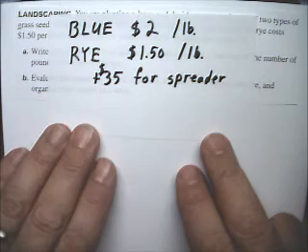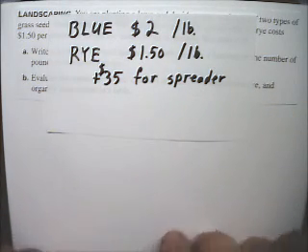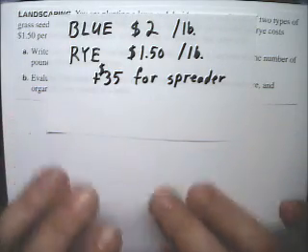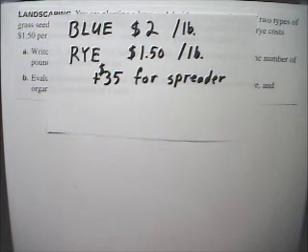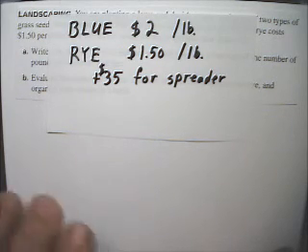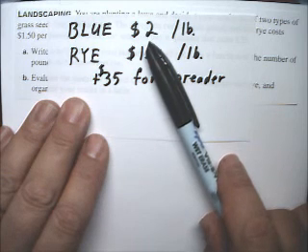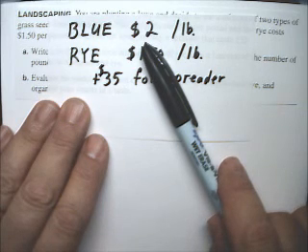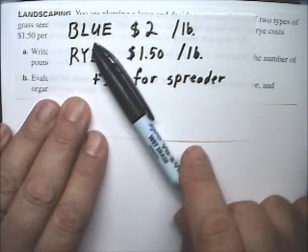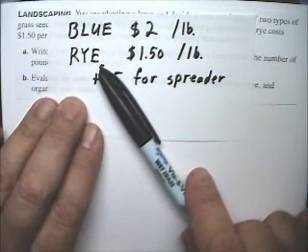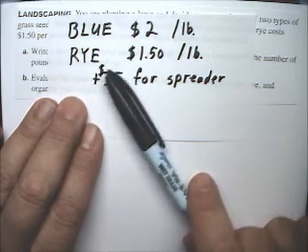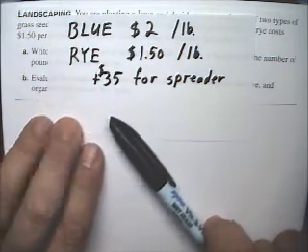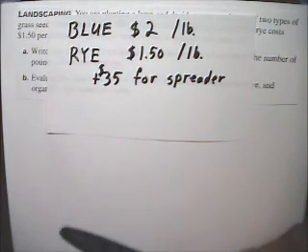So a very good way is to start putting this in your own words. It'll make more sense. You can see it without all of the words. You can see the numbers and just their meanings, and you can see some relationships. So the blue is $2 per pound. Now when you know how much one costs, you're always going to multiply that by how many you buy. And I'm going to let that be B for bluegrass. And I'll let this be R for ryegrass. I'm going to be multiplying 1.5 times R. And $35 for a spreader is going to be plus 35.